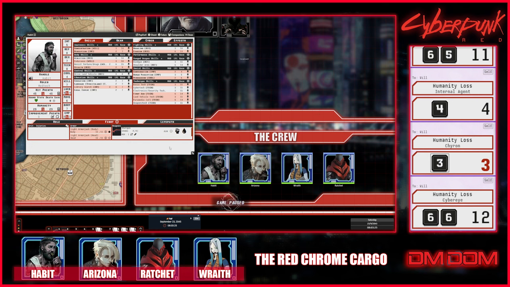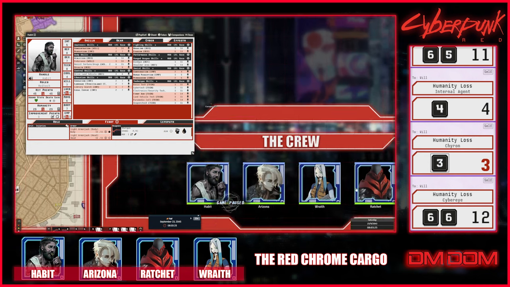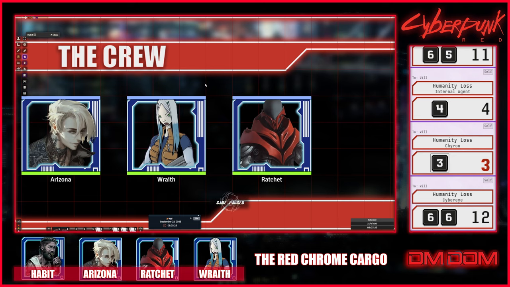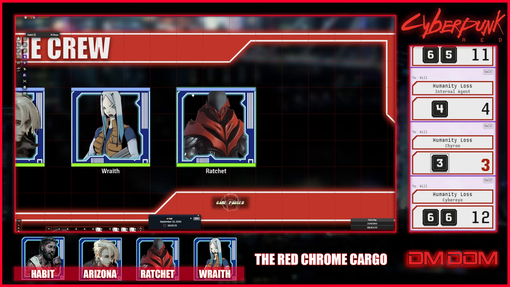All right. Let me go here. Oh, okay. And then for you, Ratchet, your role ability is called interface. Whenever you're doing anything inside netrunning, you're just going to be rolling your interface, which is going to be a d10 plus your rank, which is plus 4. You can always add luck to it whenever you're making the roll.